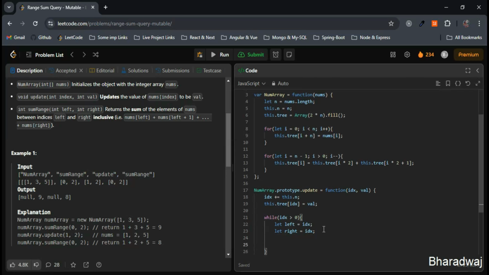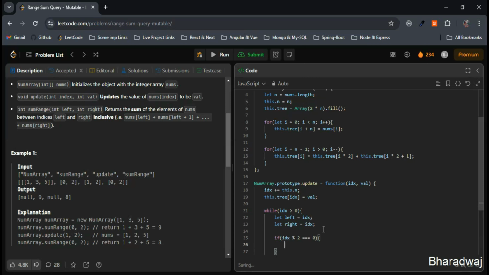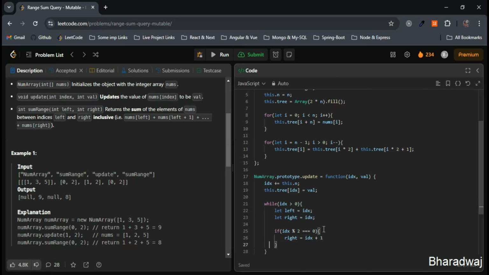Next step, after this one, if index is even, then the right sibling is at index plus 1, right? Else, if the index is odd, then the left sibling is at index minus 1. So for this, we can simply make use of the if condition. I'll just make use of the modulo. If index modulo 2 is 0, then it has to be even, right? So then we'll give right equals index plus 1.